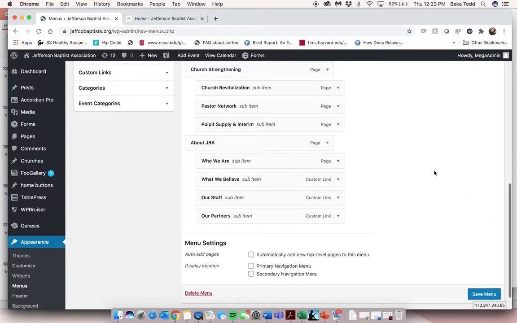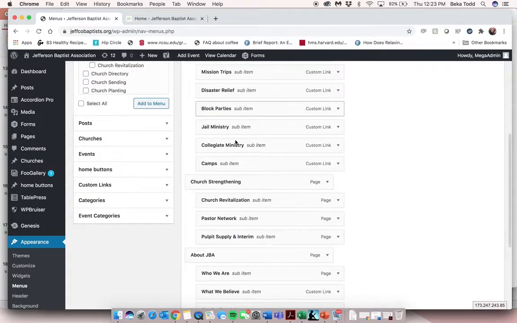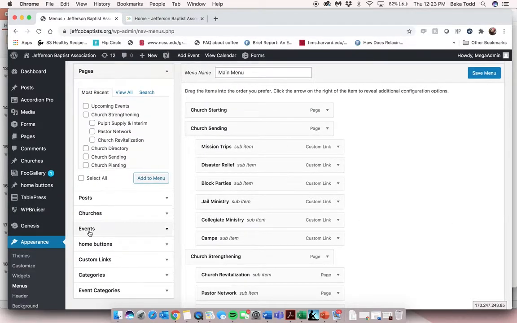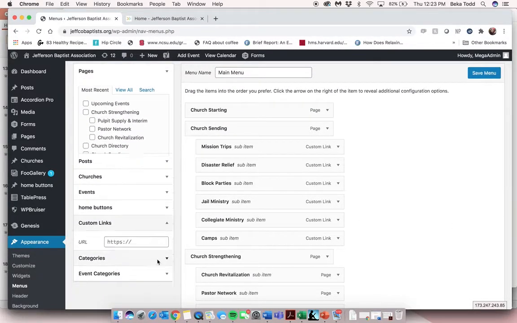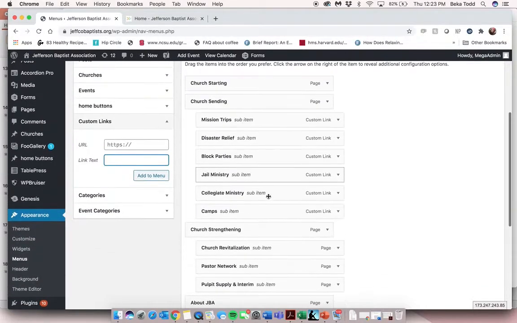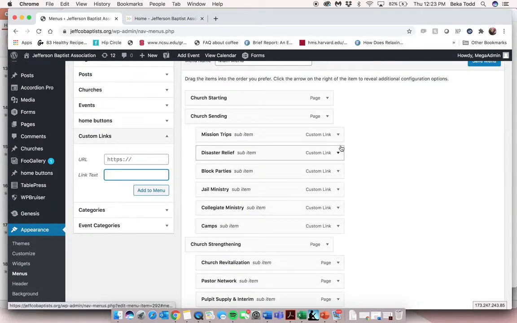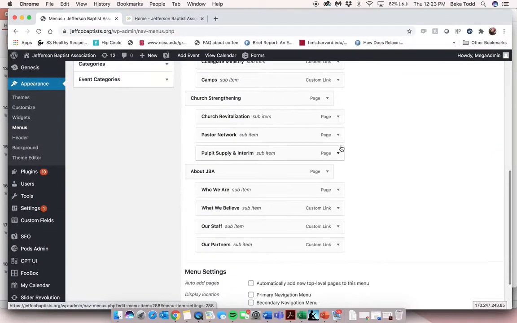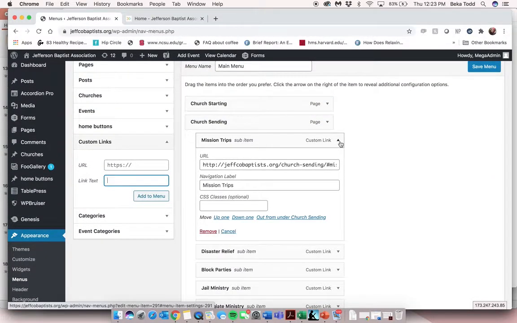If I make changes I want to keep, I want to click save menu, so I can drag and rearrange any of these. If I want to create a custom link, I can go to custom link, put in whatever URL I want, whatever label that I want it to have, and click add to menu. And like I said, if you do end up changing out those links within the page, you have to change it here. The link was in that little page section, and then it has that hashtag symbol there.